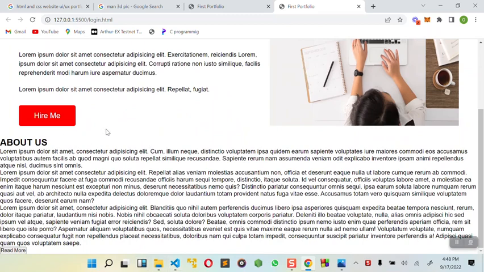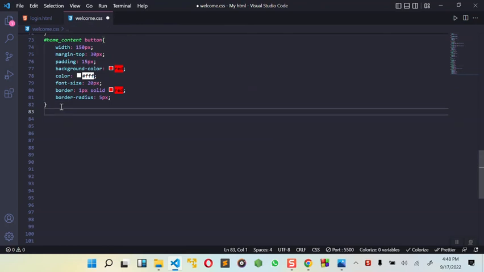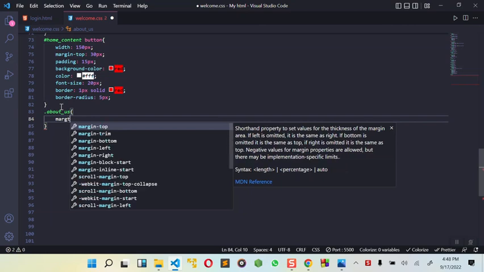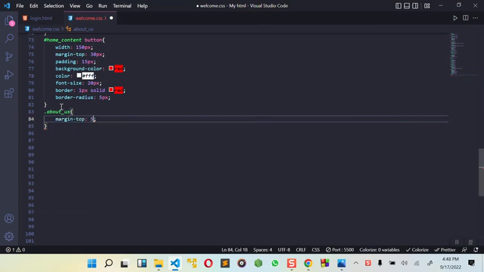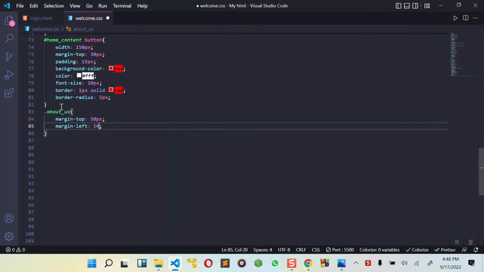First of all, I want to give it some spacing. Let me call the class first. Control C. So I'll call the class margin top 50 pixels. Let's give a margin left and right of 50 pixels also. Or since everything is the same, let's just have it as one. Let's see what we have.